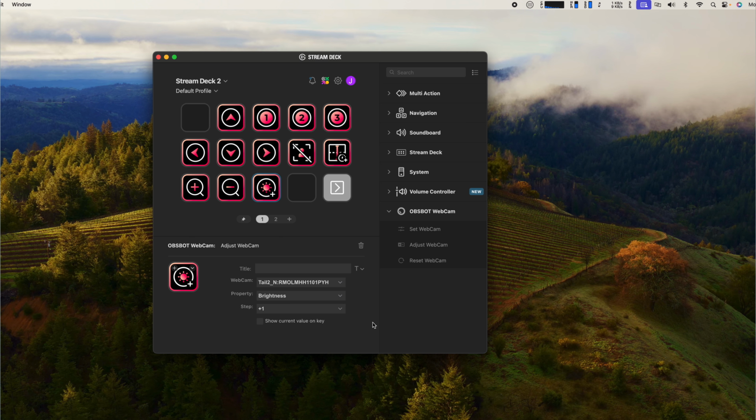And if your light changes throughout your worship service and you need to adjust the brightness or the contrast or the saturation, you can, even just through the Stream Deck. Tactile touch, not having to go back into another piece of software once you're up and running in your presentation software. There's a whole lot more that you can do within the software, because it can do all the things that the OBSBOT Center software allows you as well.